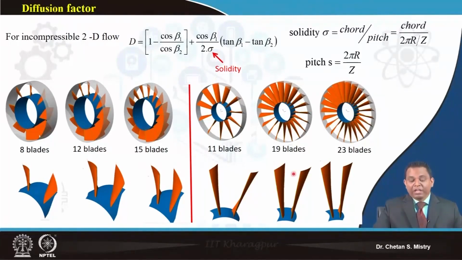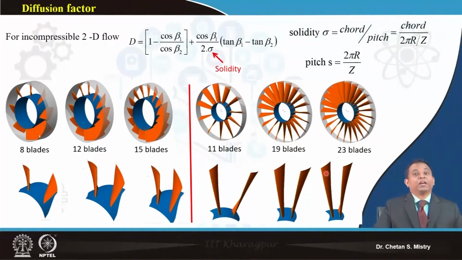So, if you look here, this is the original, or we can say 19 blades. If I reduce my number of blades, the flow area between these two blades is going to increase. That may not give the pressure rise we are expecting from that rotor. In the same way, if I increase my number of blades here, my passage area will be smaller, and in that case you may be able to achieve the pressure rise you are looking for.